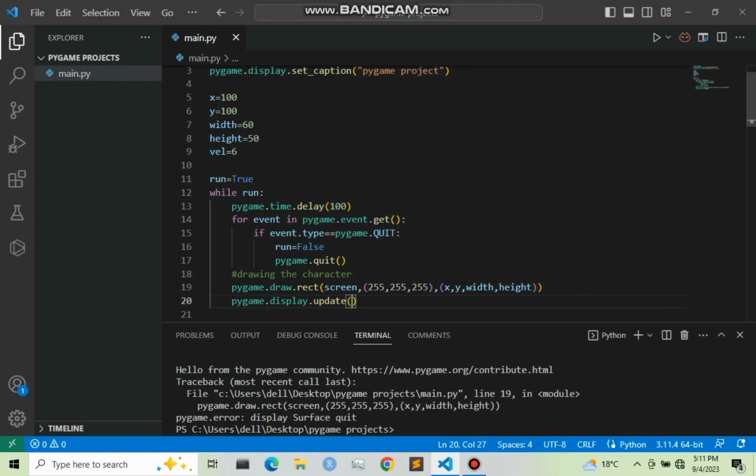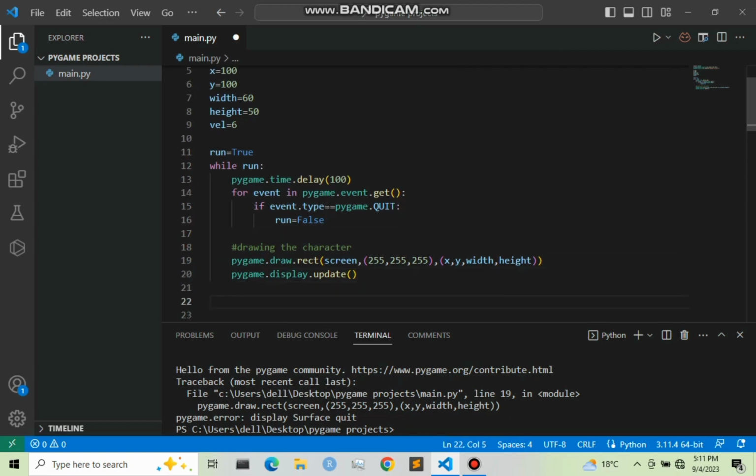Right here you can change it to a triangle, or let's say a rectangle, in case you want it to be another object or another shape. It can be a circle or also a sphere, depending on whatever you want. So next we are going to move our character.